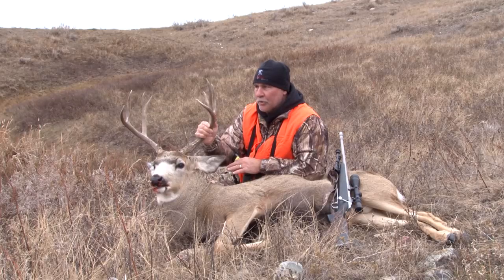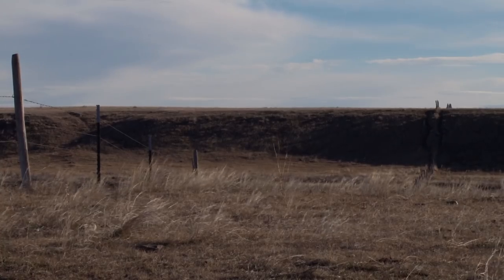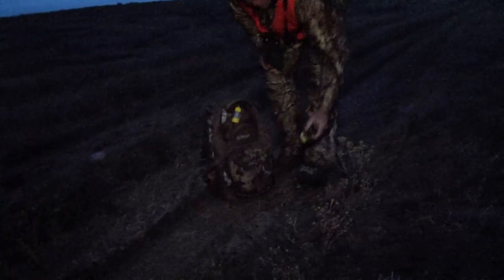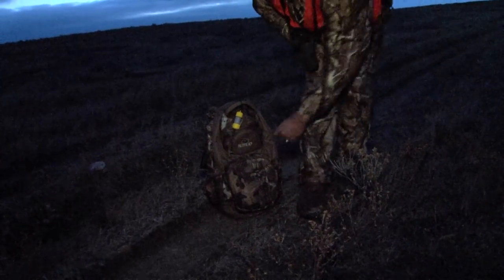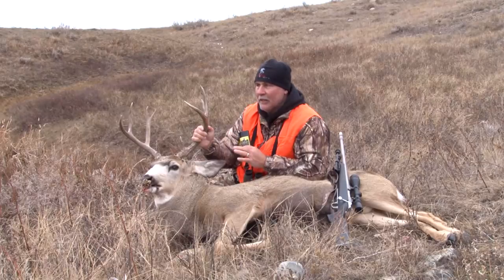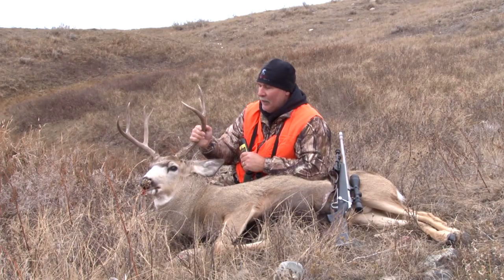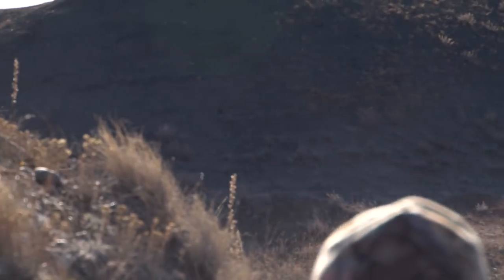What's amazing out here is there are no trees, so the wind just whips through the hills and gullies. When we first started on this hunt, we put EverCalm on a stick on our boots and pant legs, and we have the stink stick hanging on our backpacks. It's amazing how this scent masks your odor and allows you to get into areas where wind is circling and whipping, and take awesome bucks like this.